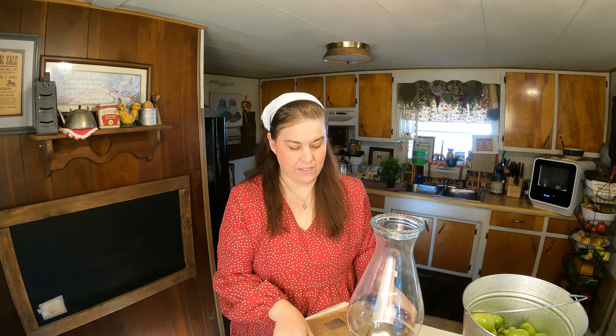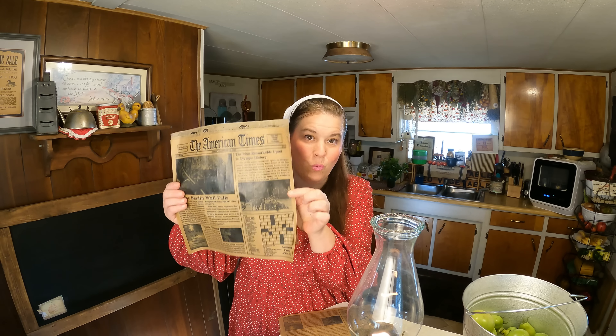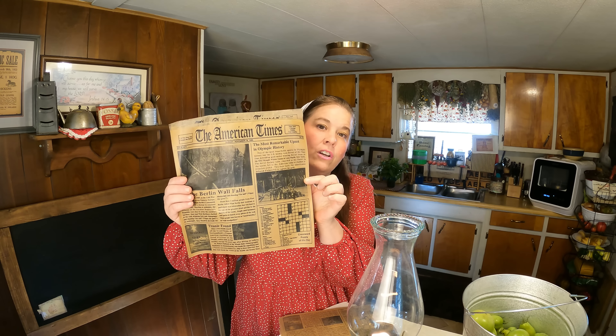It's from the 1900s. Today we're going to take some replica newspaper - this is very old looking newspaper. We're going to use this and do the time-honored tradition of wrapping the green tomatoes in paper and they are going to slowly turn red all through the winter time. You have to use tomatoes that don't have blemishes. Let's go ahead and harvest the tomatoes and I'll show you how we preserve them in a way that can keep them all winter long.